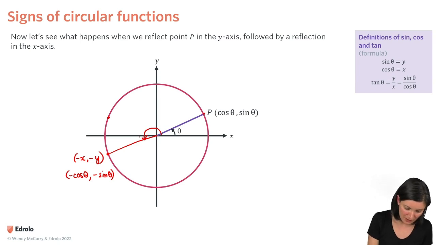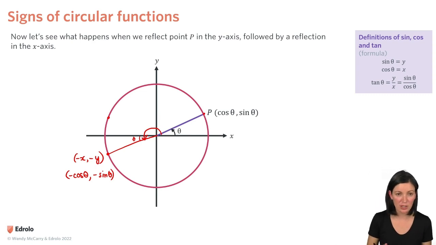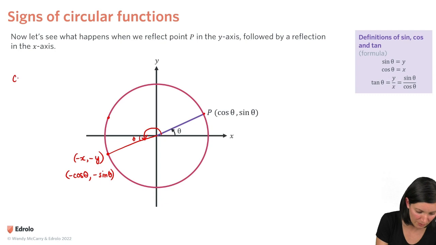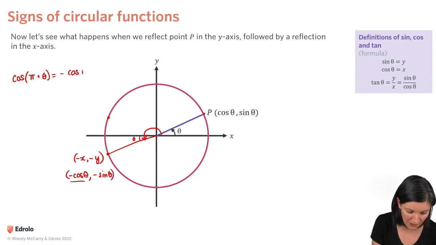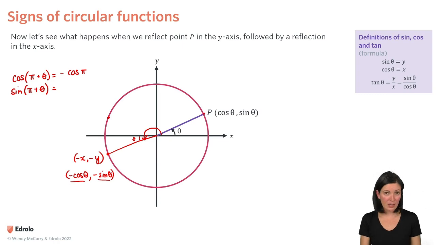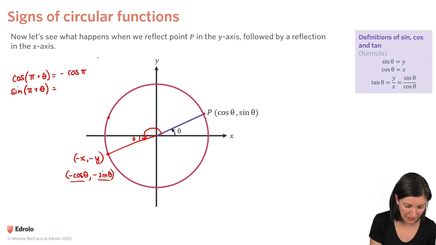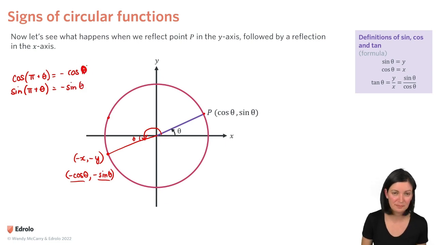But that angle could also be thought about differently. This little bit here is theta. So that whole angle there is actually the angle pi plus theta. And again, we can look at our relationships like we did last time. The cos of pi plus theta is equal to the negative of cos theta. And the sine of pi plus theta is equal to the negative of sine theta. Sorry, that should be theta up there, not pi.